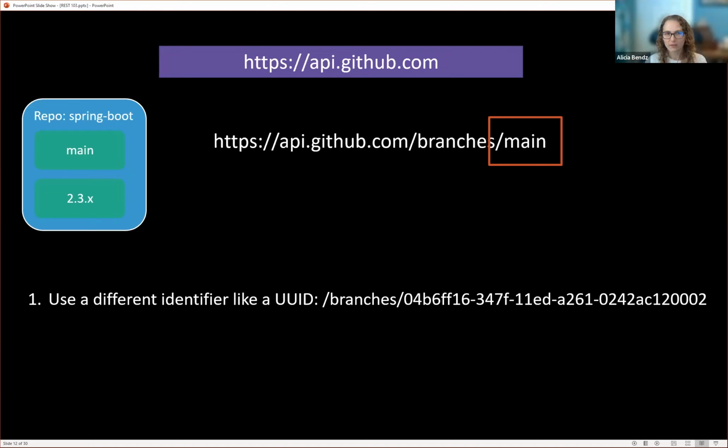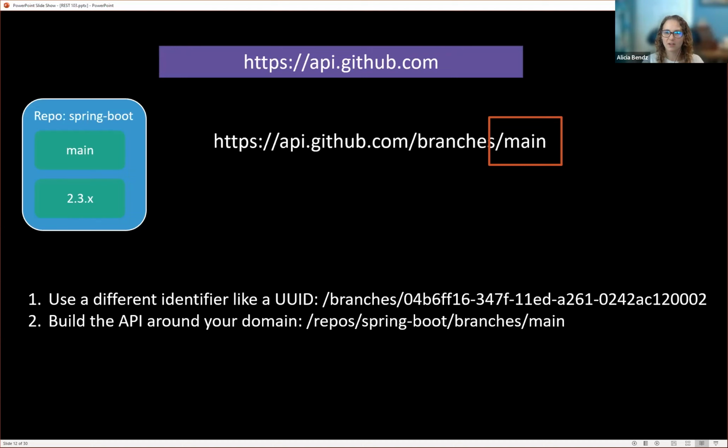So we know that the repository Spring Boot is unique, and within that repository, the branch name is unique. So can we use that structure to create a unique URL? I'm cutting off some of the components. This isn't a full URL because there's only so much space on a slide, but you would have that HTTPS github.com in front. But with this URL, we have the uniqueness from the top level entity, and then we add in what's unique within that top level entity: repos Spring Boot branches main.